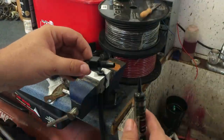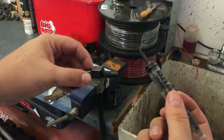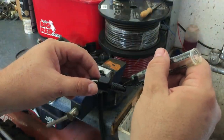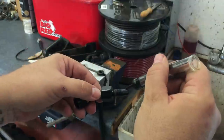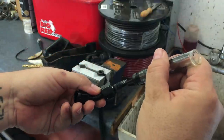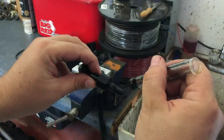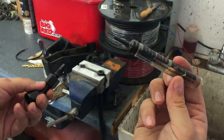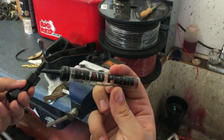I like to lube these up a little bit, because I've had bad luck if I don't. Probably a well-known thing you're supposed to do. I have this Brad Penn utility oil that I use. Picked it up at a PRI show and it works well, and I'm running out.